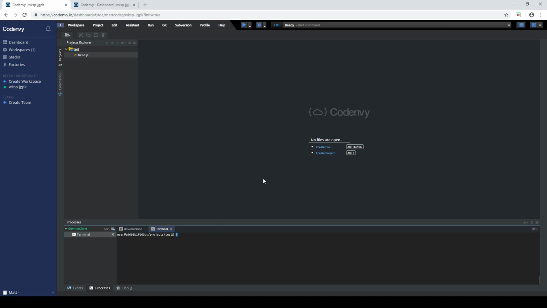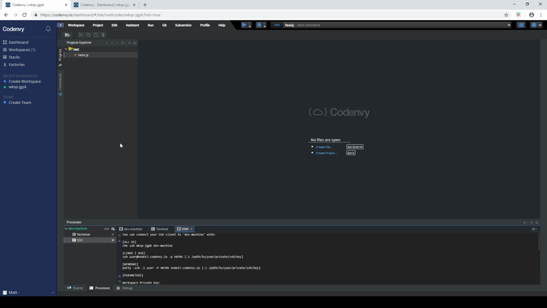Okay, so first step is you can just read these directions. So if you click on this SSH button here, and this may or may not be there by the time you see this video. If it's not, that's okay, because you'll see the instructions in the video and hopefully they won't change. So you can click on that, and then when you create your account, it automatically gives you a private key that's associated with this workspace. So I'm not going to show that, but it's right below here, and you would want to copy that. But before we do that, let me go into this.